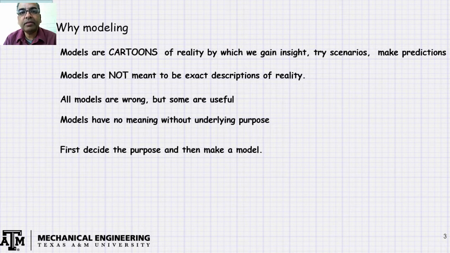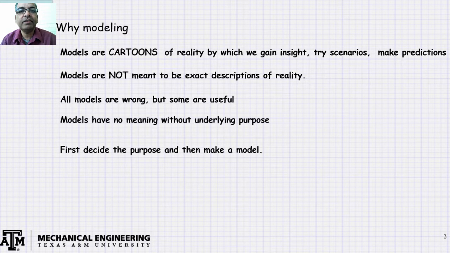Our aim is not necessarily to describe nature, but to make enough of a model that we are able to make some decision. So we don't try to do a very close approximation to nature unless it is necessary for us to do that to make a decision. So that's one thing. They are not meant to be exact descriptions of reality for our models.